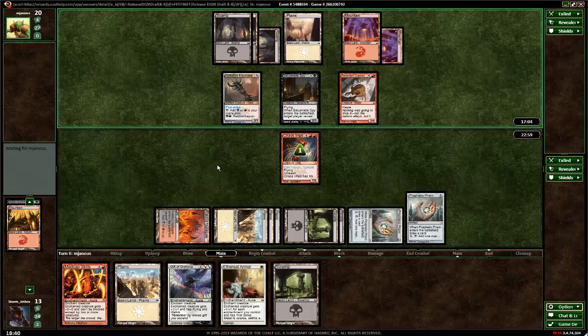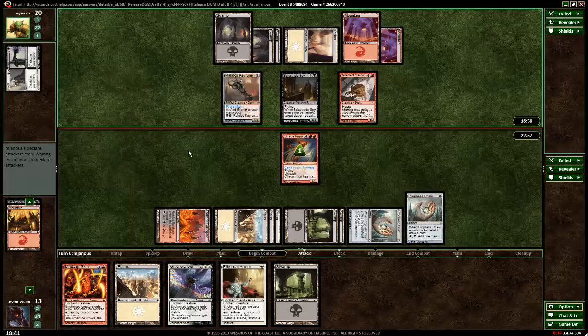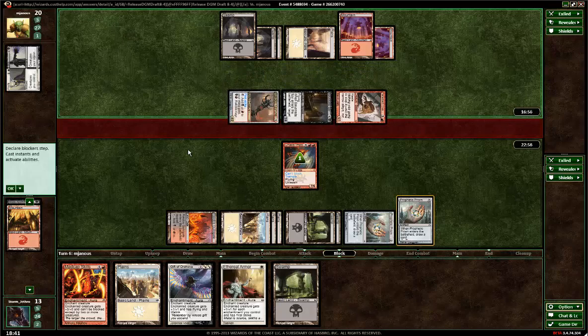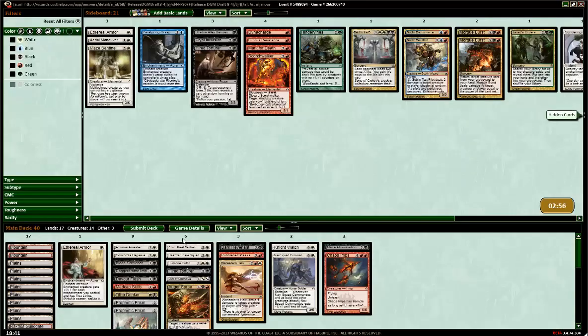Dealing us 10 damage. So we go down to 3. Plus a risk to unleash it. But yeah, if we lose the Chaos Imp, we lose anyway. And that's game. That's just 13 damage right there. Yeah, that was it. Well, what a bummer for the first game.